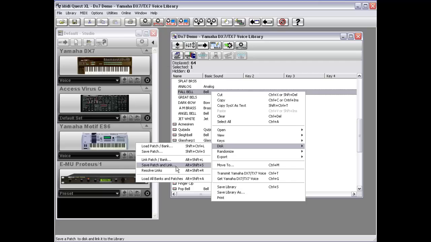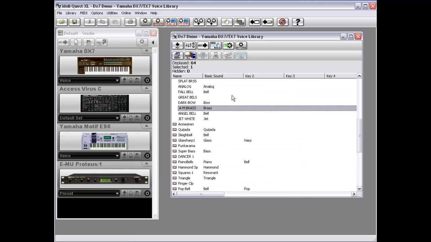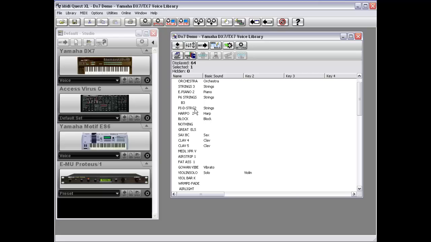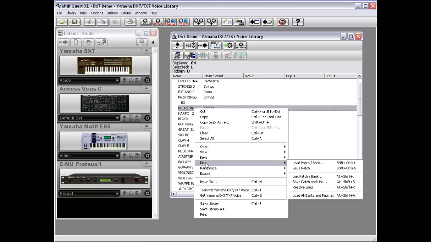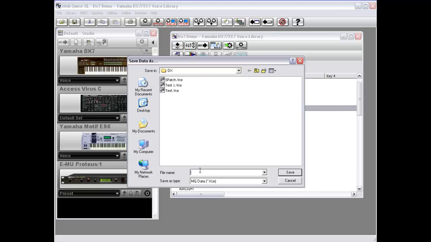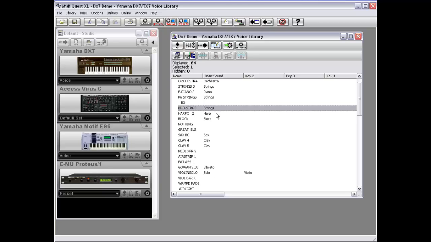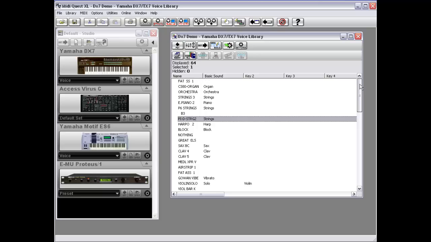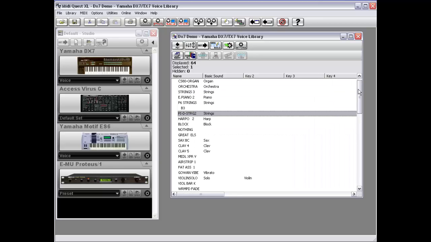Save Patch and Link does something similar. If you choose a patch and save and link, then that patch becomes a linked file.